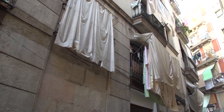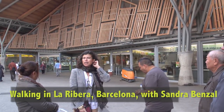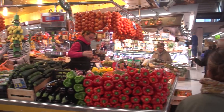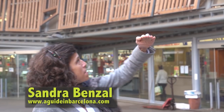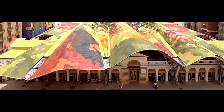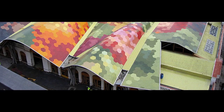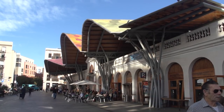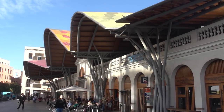Continuing our walking tour, we're going into one of the most wonderful food markets in town. Still in the La Ribera quarter, we have this market called Mercat de Santa Caterina — St. Catherine's Market. It opened in the 1840s, but nowadays it has been refurbished. The design was made by Catalan architect Enric Miralles, who created this wavy roof as a tribute to Antoni Gaudí — wavy because Gaudí always made wavy shapes with no straight lines or corners, everything organic and inspired by nature. The roof is completely covered with a colorful ceramic mosaic in reds, yellows, oranges, and greens — another characteristic of Gaudí's buildings.